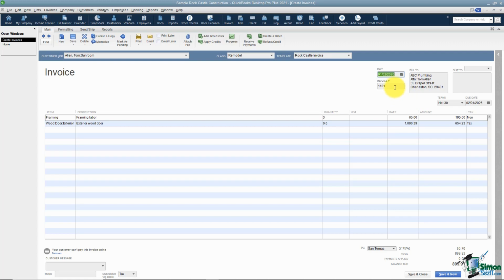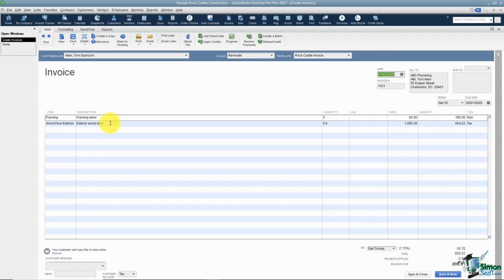And then it has the invoice number. Your first invoice will start with number 1. You can put in any number you'd like and it will number sequentially. If your invoice numbers include letters from the alphabet, go ahead and put that in as well and it will work just fine. Here's your billing address it brought in from your estimate, and if you need to add a ship to, you can. Right underneath that, you have your terms and your due date. And of course, if you need to change those, feel free.